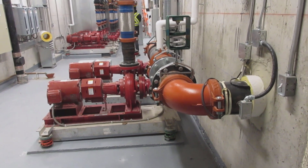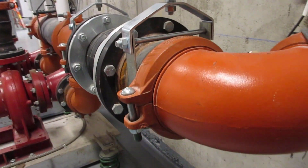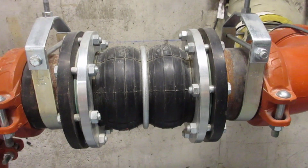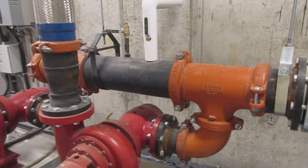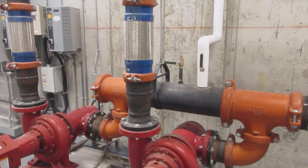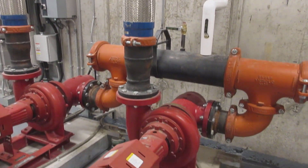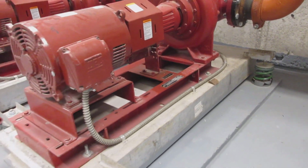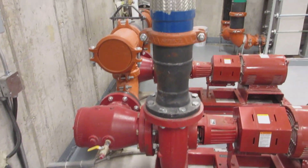This is the suction pipe bringing water from the cooling tower. It is supported with vibration isolators and includes a black twin-sphere neoprene flex connector, which we will discuss in a separate training video. The two end suction base-mounted pumps each have their own flexible braided metal connector on the discharge side. The pumps are secured to concrete inertia bases supported by 2-inch deflection floor springs, which are also discussed in a separate training video. Here are the pumps and flexible connectors as seen from the other side.